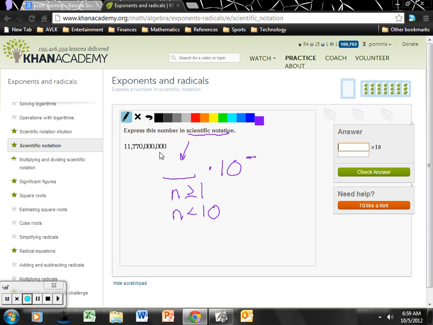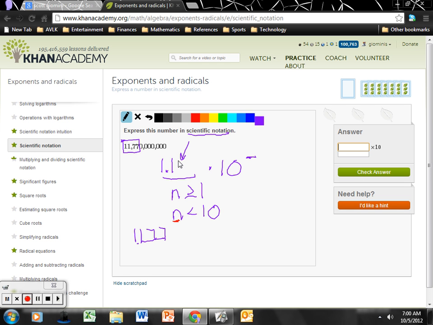So looking at this number, I'm going to focus on these digits right here, because these are the numbers that don't have zeros. So really I'm focusing on 1177. Now where can I place a decimal point where the number will be greater than or equal to 1 but less than 10? Again, if I were to put it here, this would be 117. That is far greater than 10. It cannot be greater than 10. So I'm going to have to get rid of that little decimal point. Can't be there. Oh, put that 0 back. That 7 back. Okay, I'm thinking, wait a minute, I can only put it there because that says 1. I have a 1 in the ones place followed by 177 thousandths. That is greater than 1 but less than 10.